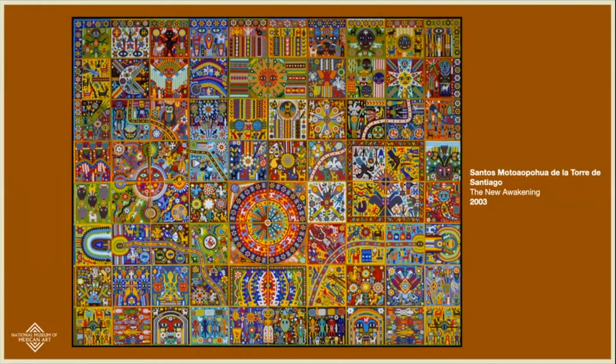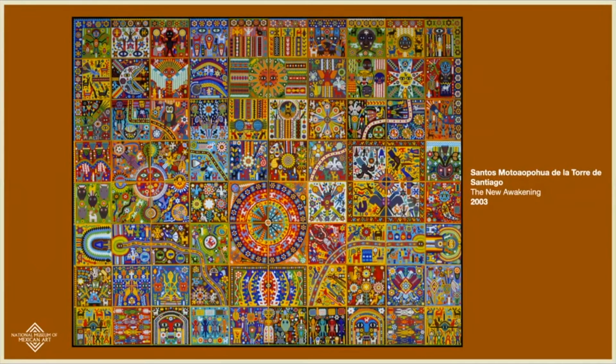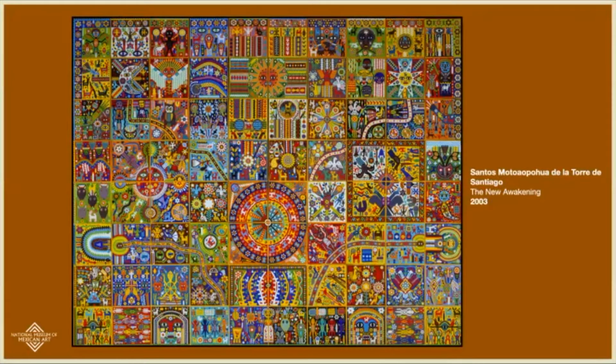The only thing that might stand out in this piece that isn't really part of that balance, if you notice, is that the circle in the center, this round image created by these 4 tiles, is a little bit lower. It's not quite in the center of the piece, right? And so I think of it almost as a scale, kind of balancing both sides out.